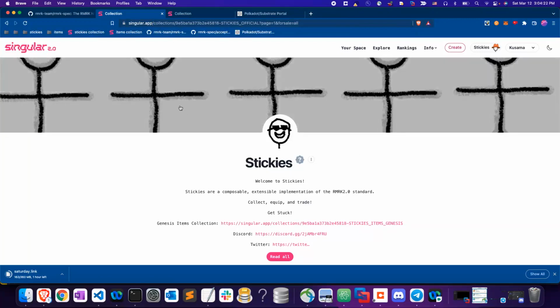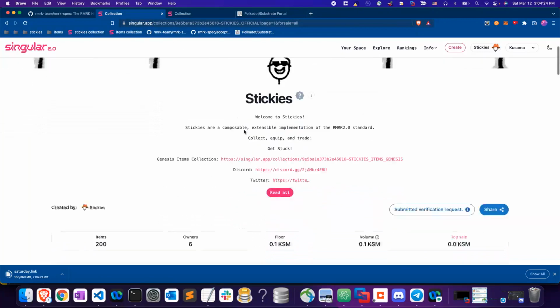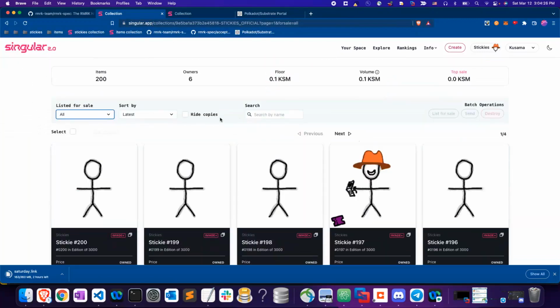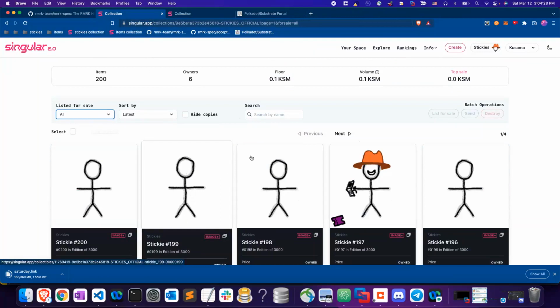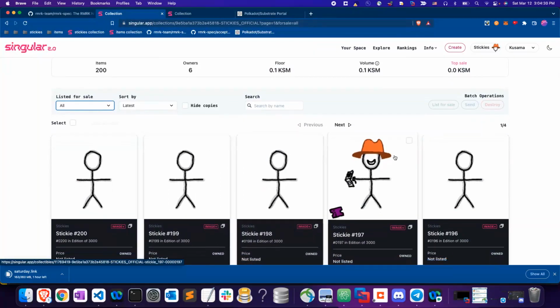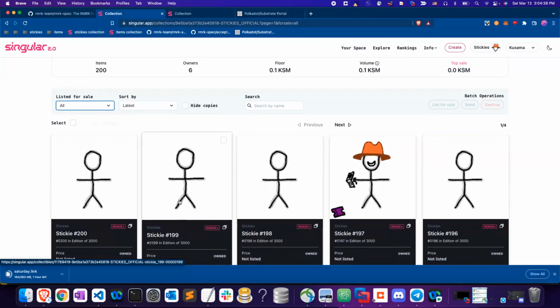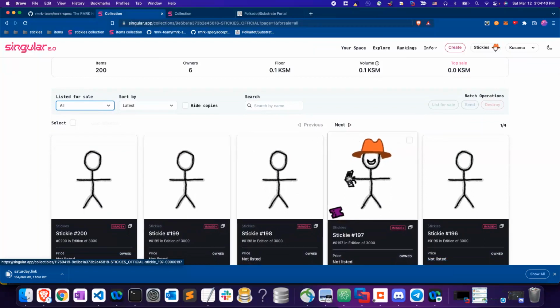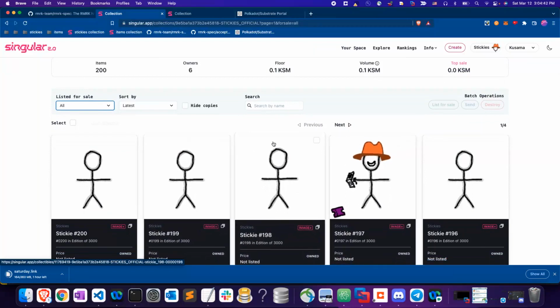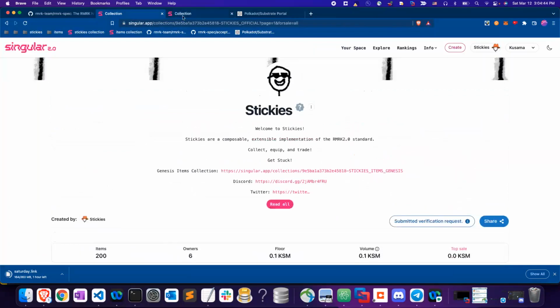So there's Stickies, which are basically just little stickmen, but they have like 50 different slots of different components that they can add to them. So you can build this on this base. You can build a character of sorts, and those items.